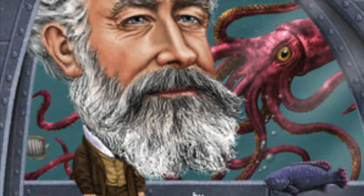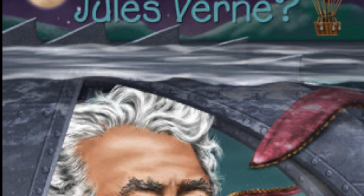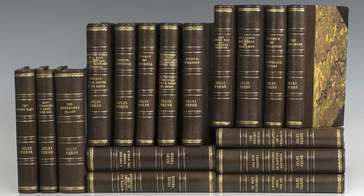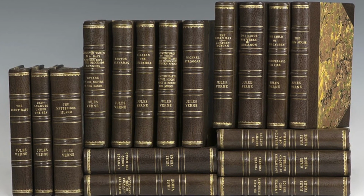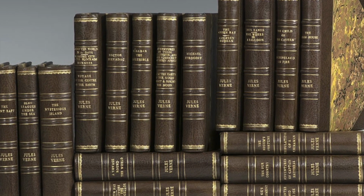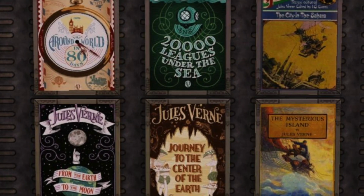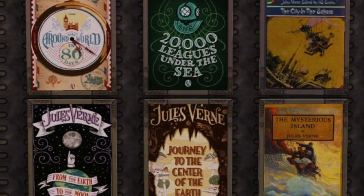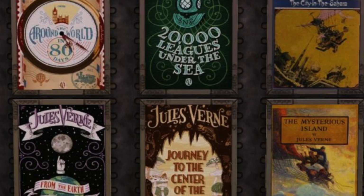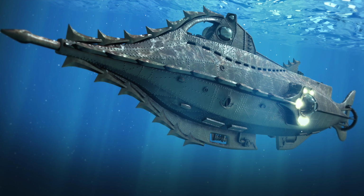All right, next up, when we're covering adventure novels, the father of sci-fi adventure, Jules Verne. If you've never read Jules Verne, honestly, you're missing out because he's written 135, 137 books, tons and tons of work, and a lot of that was adventure novels that covered the entire world. You're probably familiar with the popular ones: 20,000 Leagues Under the Sea, From the Earth to the Moon, Journey to the Center of the Earth, The Mysterious Island, all worth reading. If you're going to read one, I would probably go with 20,000 Leagues Under the Sea, which, by the way, refers to distance, not depth.